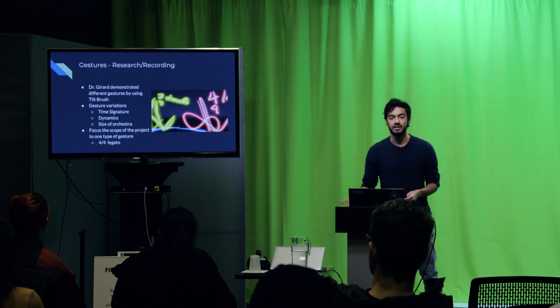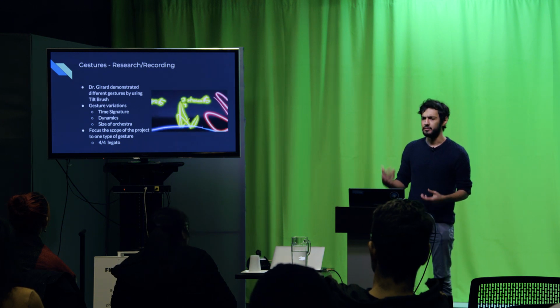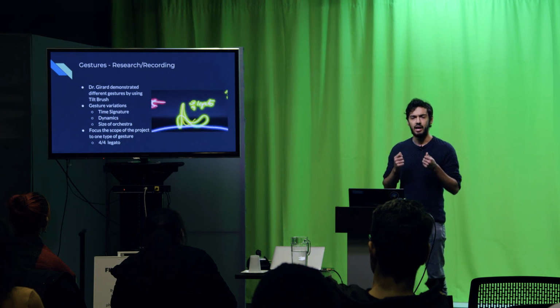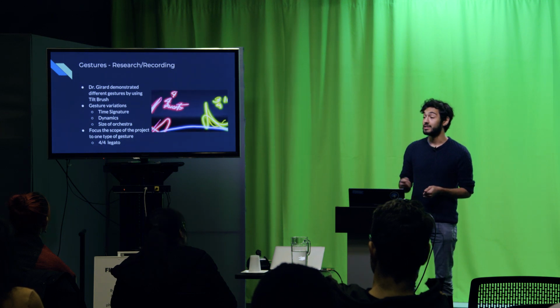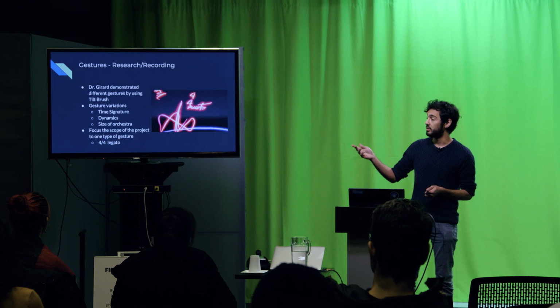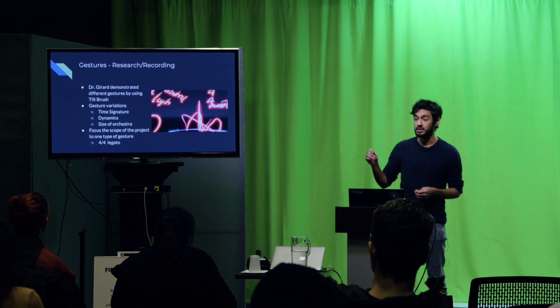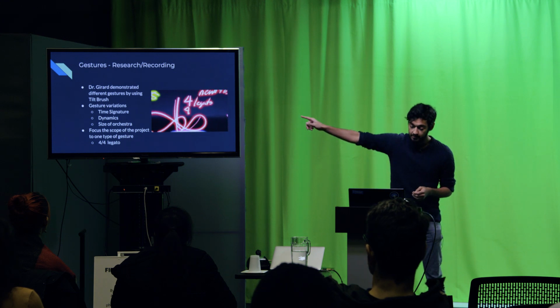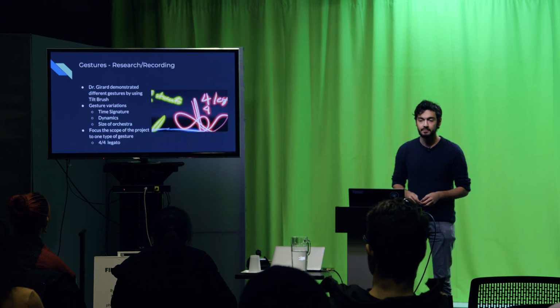And so for the sake of the project, as we wanted to have more of a proof of concept, something that we could just show works and keep controlled, we decided to have our gesture of choice be a 4/4 beat and legato, which is shown right now. That's the beat that we are trying to aim for.